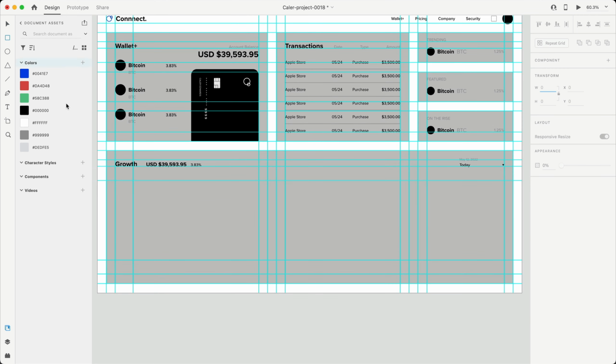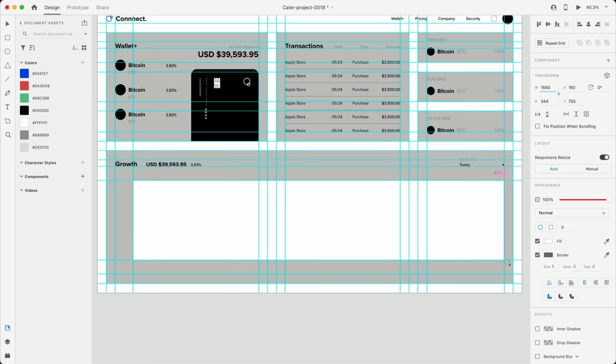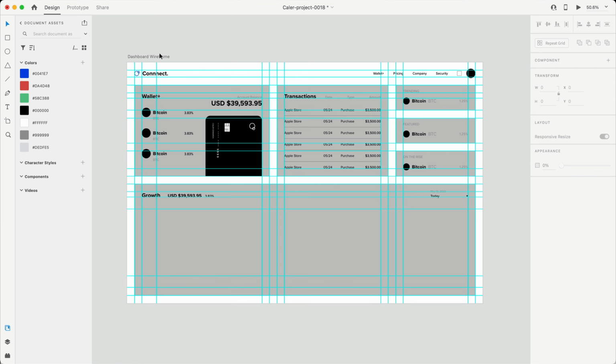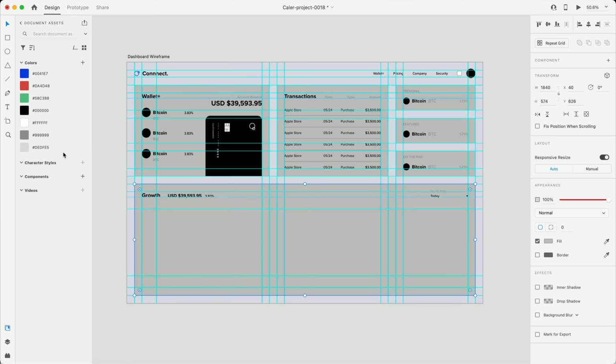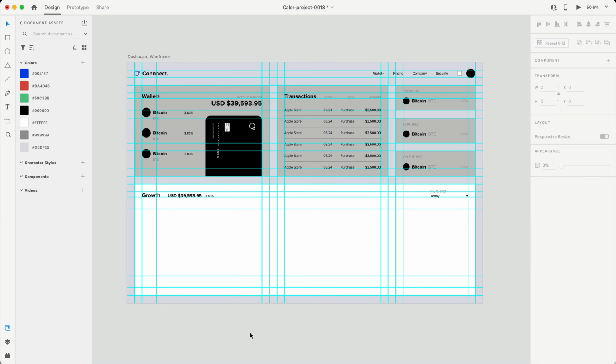So if I fill this in with a rectangle just to show, that is the place in which our line graph is going to go. We'll have our values on the bottom and then our values on the left-hand side. I'll just delete that. It'll probably be easier to see if I go ahead and grab the wireframe itself and we'll fill it to a lighter gray, DEDFE5 for the color code on that. And then I can set the growth card to white so we can see a little bit better.